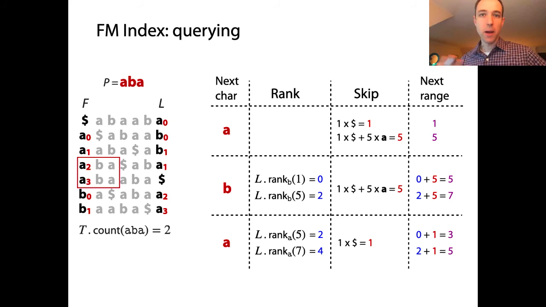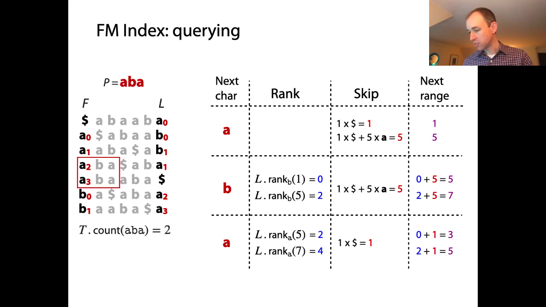It's similar in a way to the process of reversing. The trick is to figure out exactly which is the next range of rows that we should iterate to in the next step. We can figure out the answer to that question with just 2 rank queries, which in turn is possible because of these wonderful properties of the Burrows-Wheeler matrix. We know that all the results are going to be consecutive. We only need to update the top and the bottom, 2 things. As long as we can do those 2 things efficiently, then we can do the overall thing efficiently.